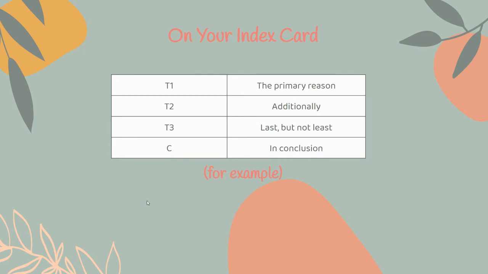Okay, here's what I want you to do next. Take your index card that I've given you, and I want you to make 2 columns. Make a line down the middle so you have a left and a right side. Now make 4 rows across. I want you to list T1, T2, T3, and C for conclusion on the left side. And I want you to write your choices for transition words on the right. Don't write what I've written here. You choose which words you've circled or written down on your paper.